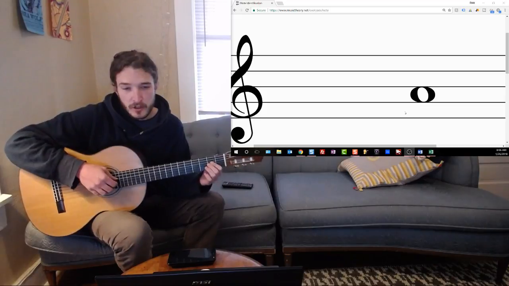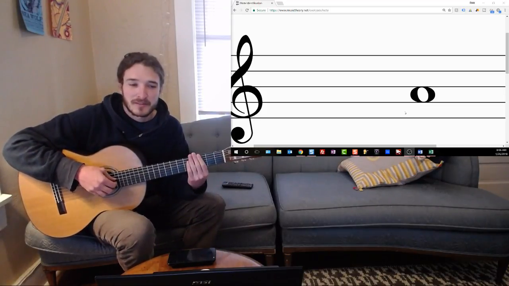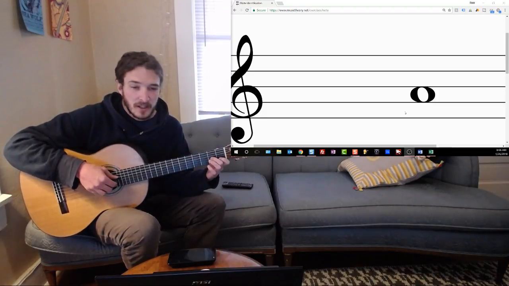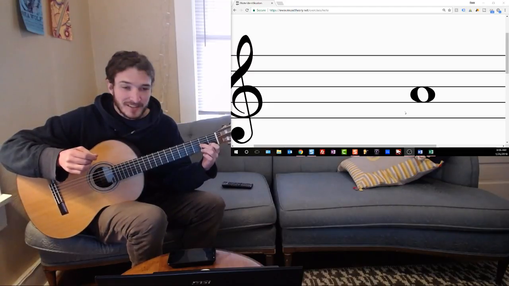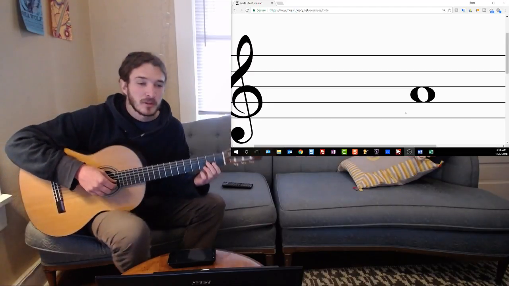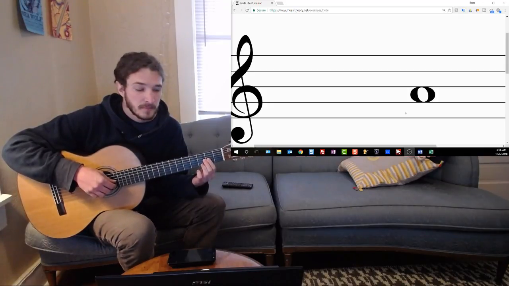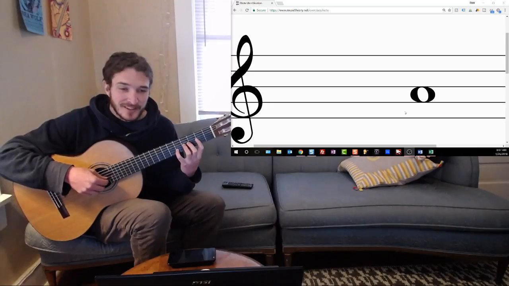Now, what I'd like you to do is build a minor third off of A to the B string. I'll give you guys a couple moments. A minor third would be putting the index on the 1st fret of the B. Next, I'd like you to build a perfect 5th off of this. And that would bring the pinky all the way out here, right? The perfect 5th between these two strings.